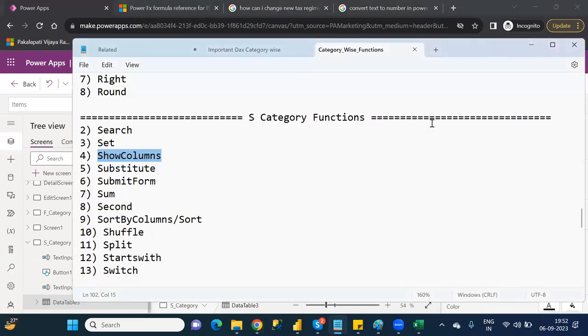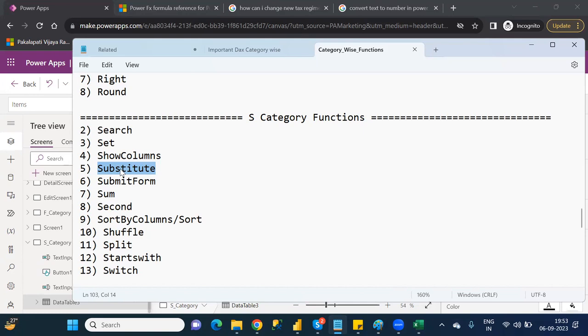Okay, next one, substitute. What will the substitute function do? Substitute means if you want to replace part of a string. If you want to replace part of a string, there are two functions: either the replace function or the substitute function.